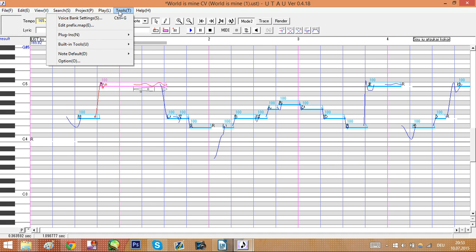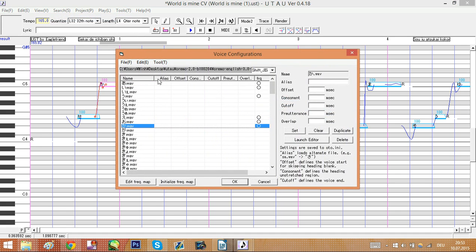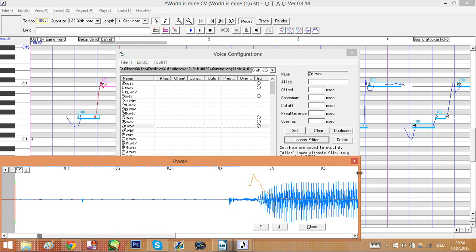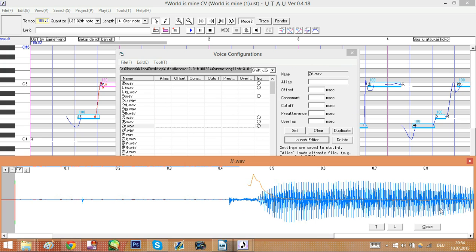To make an oto, you need to go to Tools, then Voice Setting, and then this window opens. You might have seen this before in a previous video. And basically here's how you make an oto. You click Launch Editor, and right as you open it, you see a WAV file of your sample, and here you see some colored bars.